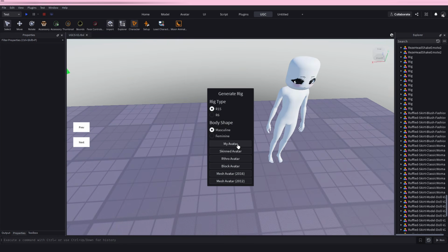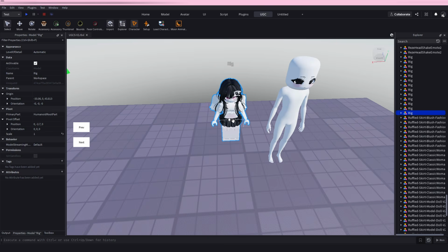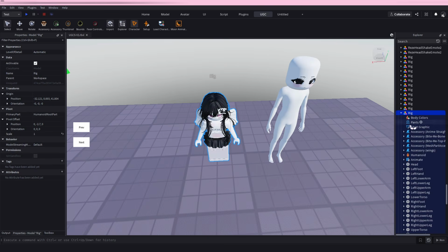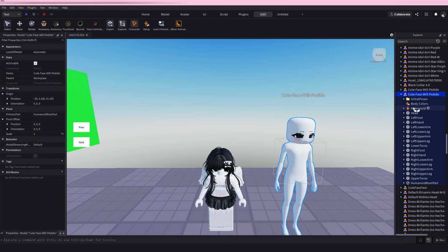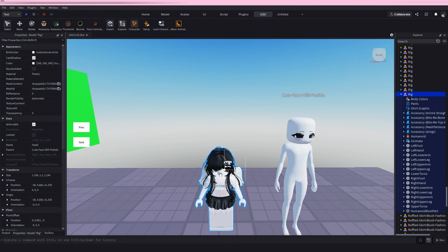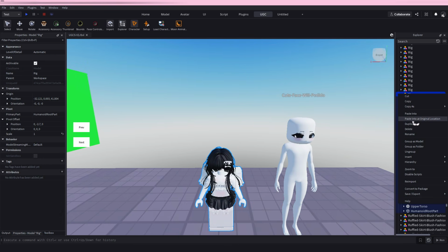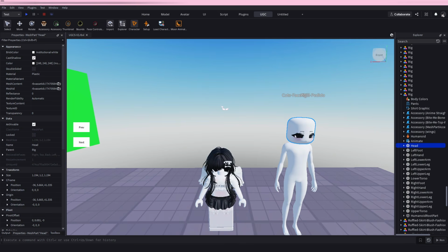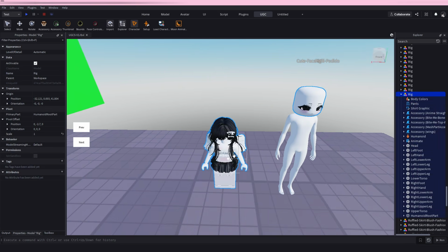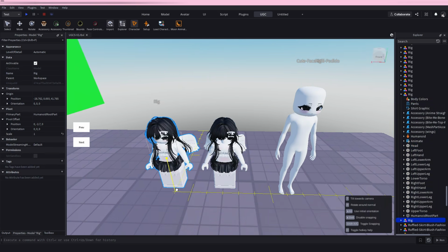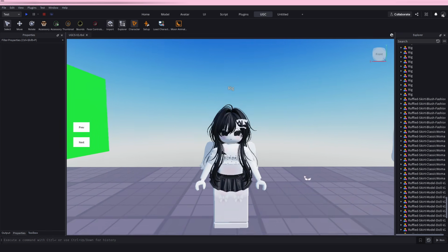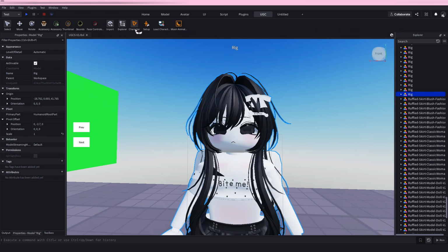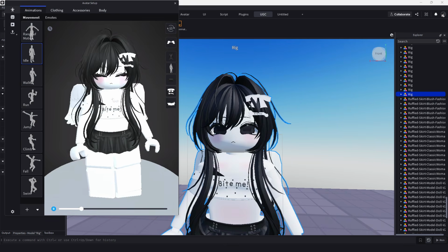Now, if you want to test your head with other body types, you can just add a mannequin with the body type that you want. In this case, I just imported my avatar, and then delete its head. After that, just copy and paste your head in your avatar, and you probably will see this weird glitch. To fix it, just duplicate this mannequin with Ctrl+D, and it will fix. Now you can click again Avatar Setup if you want to check the animations.